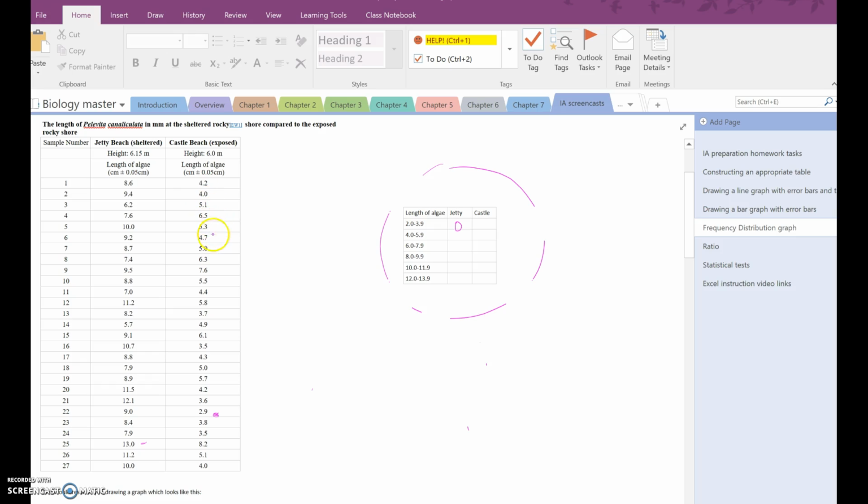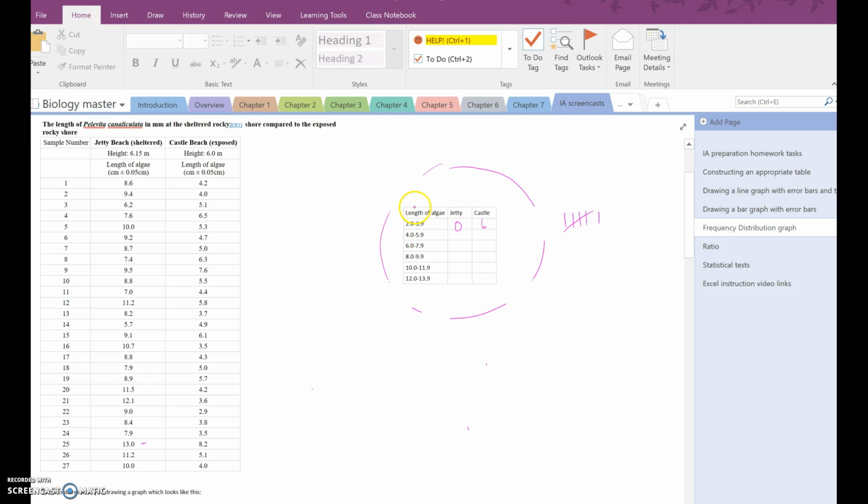So none, none, none, and so on, then 1, 2, 3, 4, 5, 6. Okay, so I've got 6 there. Now obviously normally you wouldn't write it to the side of the things like that. You would simply turn this into a tally chart. Okay, but I'm just keeping the whole numbers for now.